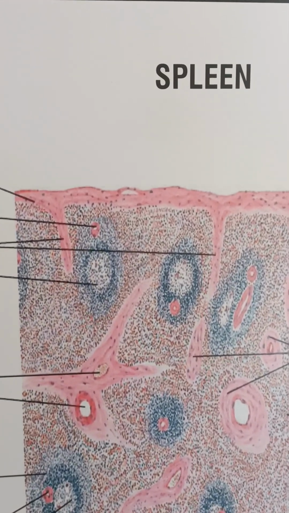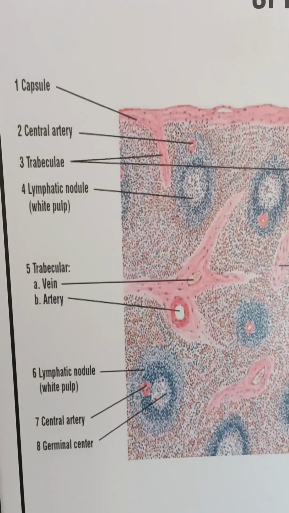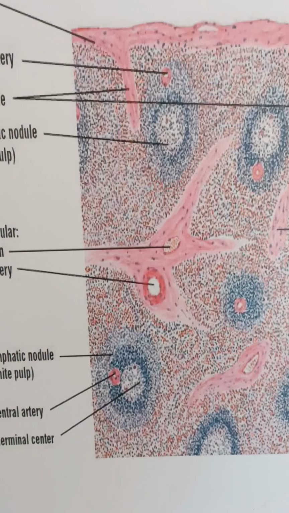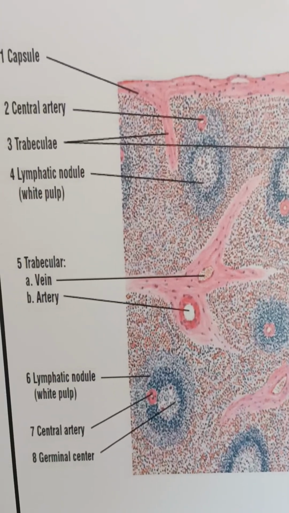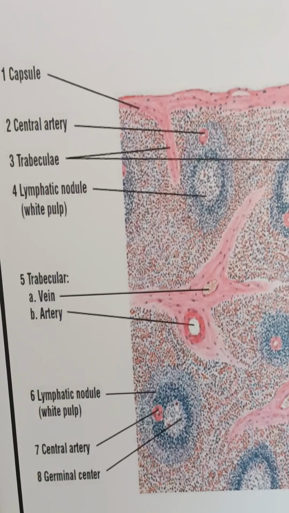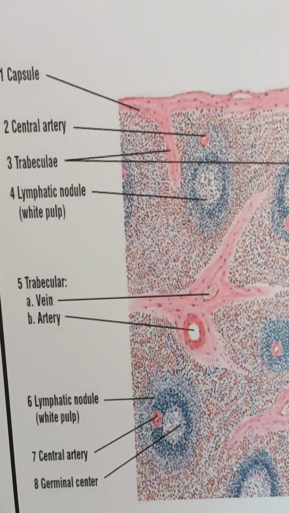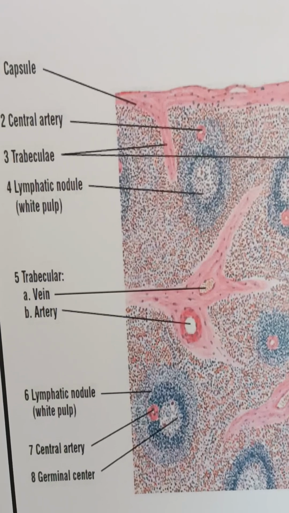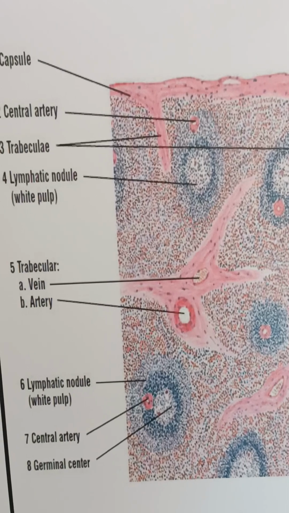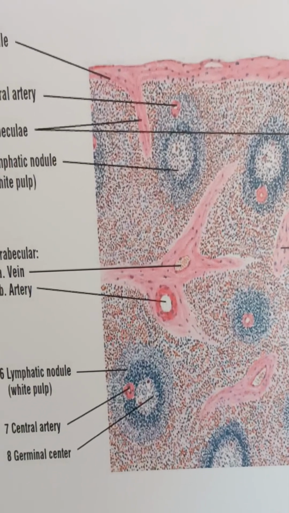Okay, next, you can notice two things. One is called the white pulp. The other one is called the red pulp. In any fresh section, the parenchyma of the spleen has two regions: the white pulp and the red pulp. The white pulp consists of lymphoid tissue, and the red pulp is lightly stained, it has more eosinophilic regions, and it has more cords of Billroth and splenic sinusoids. So that is the difference.